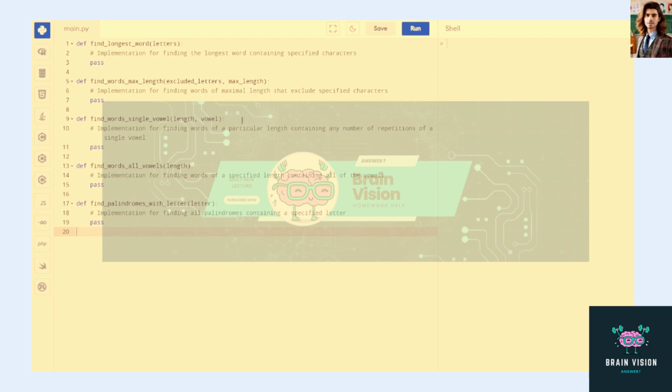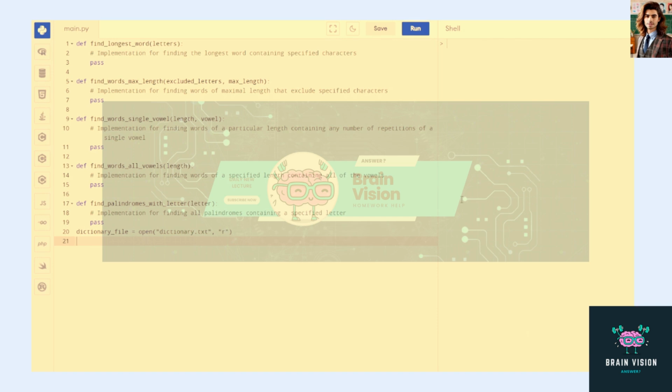Now we have to open the dictionary file. We open the dictionary file at the beginning of the program using an open function. So let us use an open function to open the dictionary file. Like this, we will use the open function in this way to open the dictionary file.